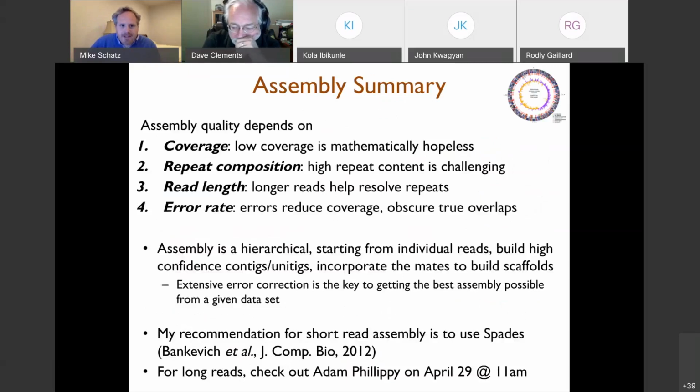So it's a hierarchical process. You have to have enough coverage. You have to have reads that are long enough and mate pairs and other information that we can tie it all together. We're going to start with those reads, building our graph, and then simplifying the graph, tying it together, and then hopefully getting it end to end. For short read sequencing, Illumina sequencing, my strong recommendation based on thousands of genome assemblies is to use a genome assembler called SPAdes. That's what we're going to be using in a minute inside of Galaxy. For long reads, come back next week. Adam Phillippy is going to be talking about the latest and greatest of de novo assembly with long reads, so let me pause there.